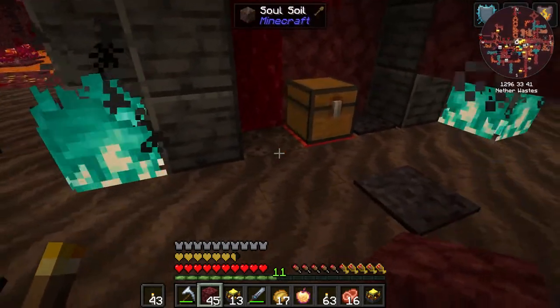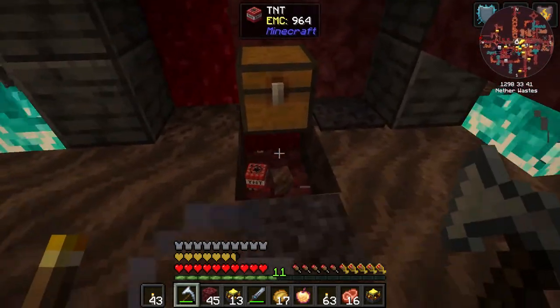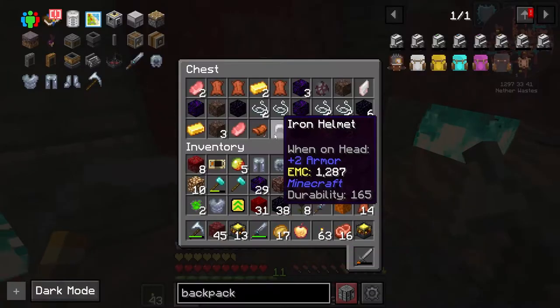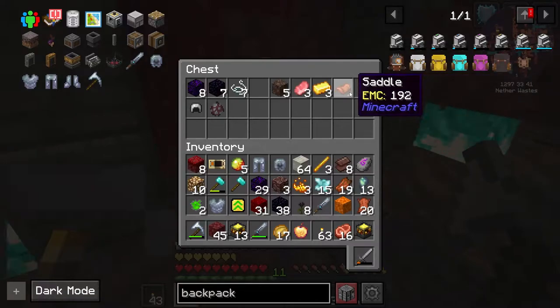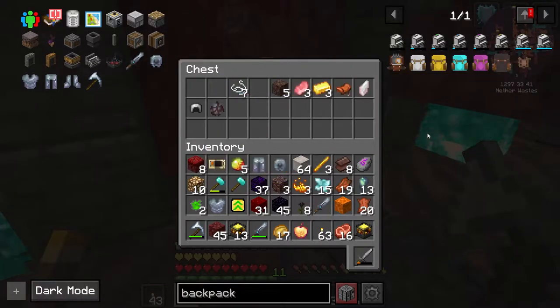Nice. Aha. I see a trap. So this is what was going on. I was basically killing myself. Pillager spawn egg. Very nice.